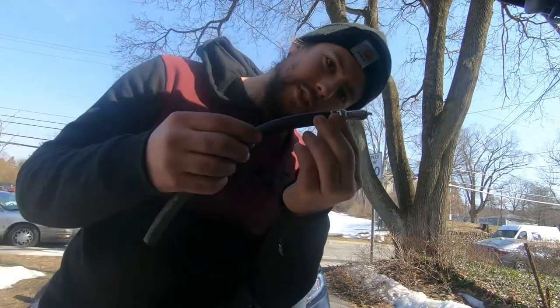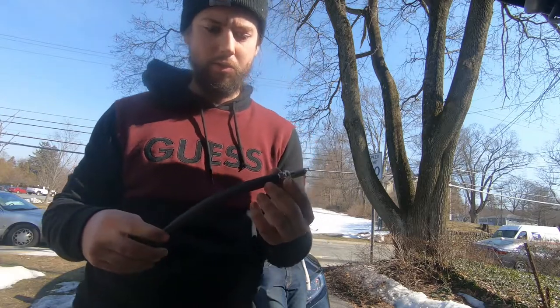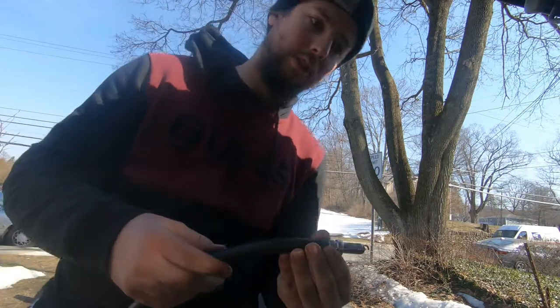New one in. So I had to use a hose because nobody has the right size spark plug socket. So I gotta use this hose and try to finesse it.